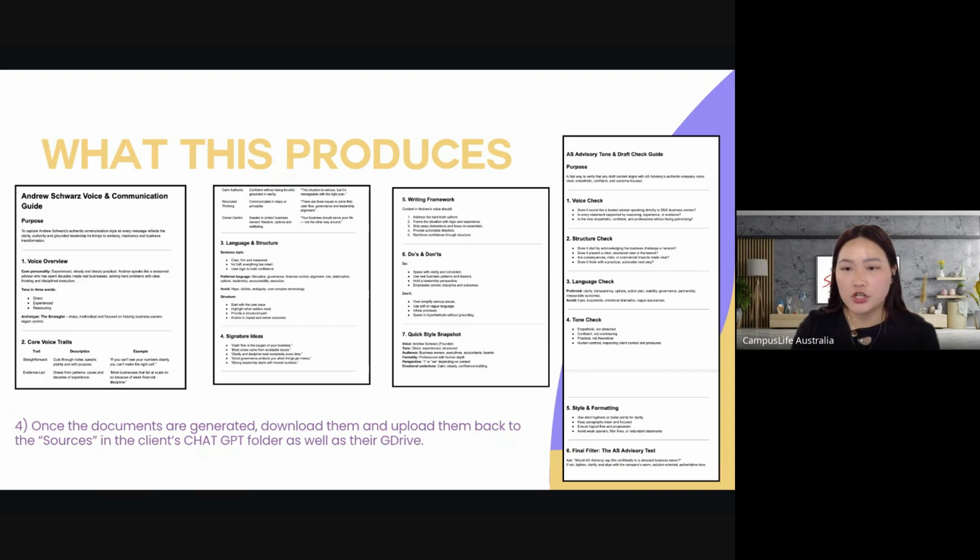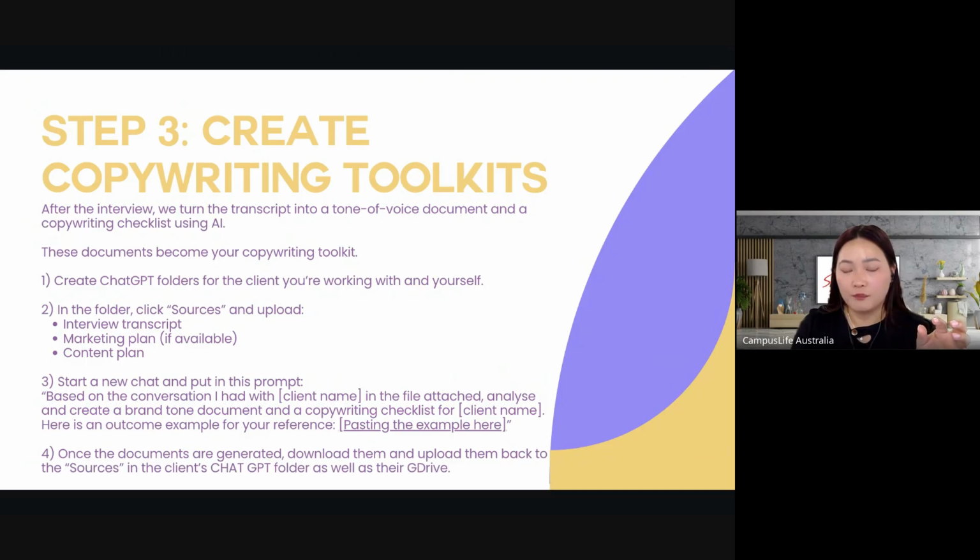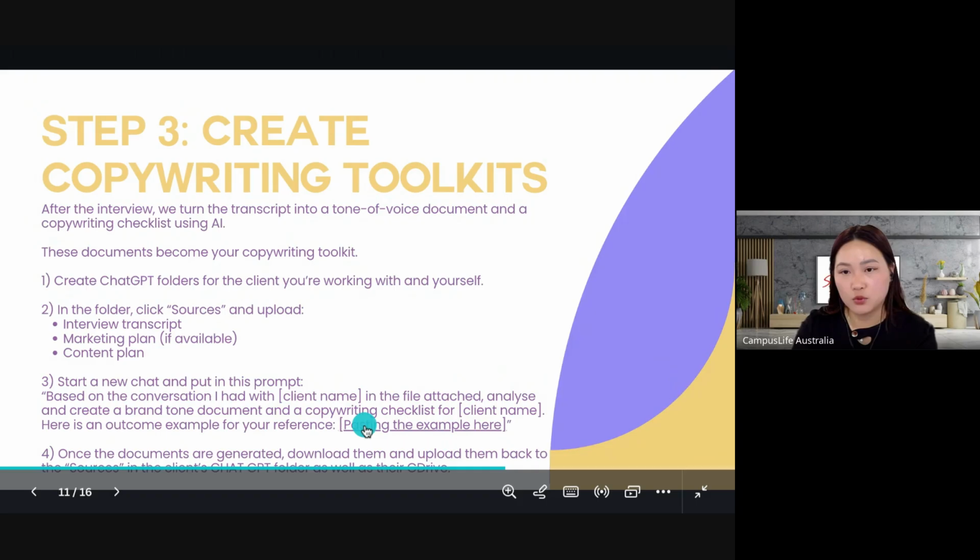So after you create content, you can use this checklist to ensure that it's aligned with the tone and the language that the client is using. Yeah. When I share this slide with you, you will be able to click through this link and view the example. And then when you put it into ChatGPT, just copy what we have there in that file and paste it into the ChatGPT prompt so that it can give you the version you wanted based on this example.